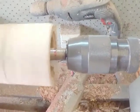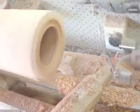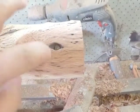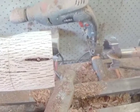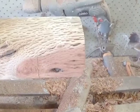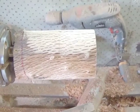We're there! Ooh, a hole! There we go, we can actually see the wood. Nice now. There's that hole. Oh, the hole! That's all right. We can figure something out. All right, I'm going to reposition you guys, and we're going to get back to turning.